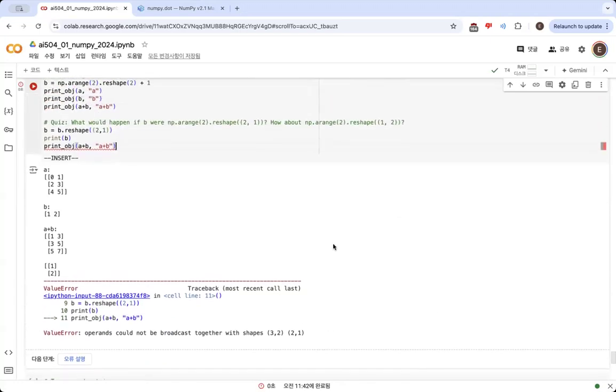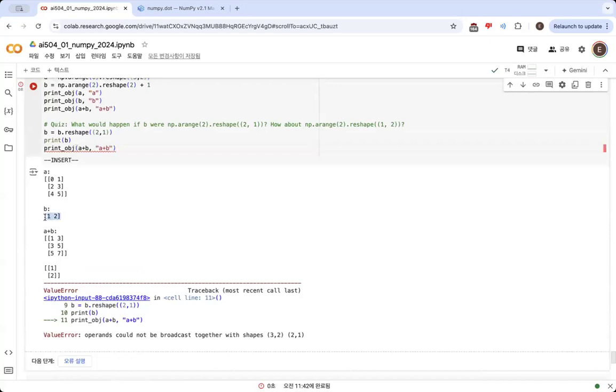It was okay when it was a one-dimensional array with 2 elements, which is a vector, right? It was okay when it was a vector because you could easily broadcast it into 1, 2, 1, 2, 1, 2, right? 3 by 2 matrix. But if it's already 2 by 1, then it wouldn't work.